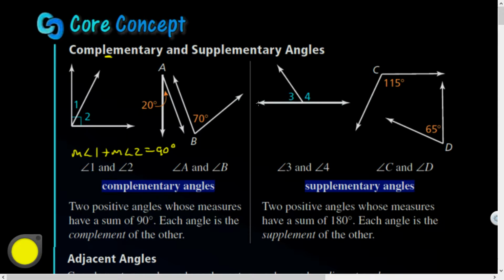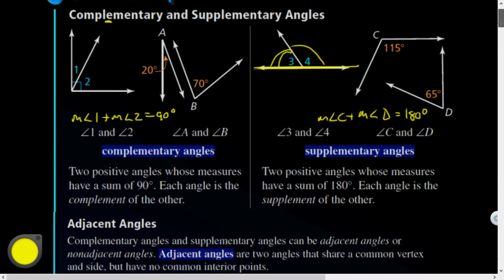So you could have two angles back to back forming what kind of angle? A straight angle, when their powers combine. Or they could just be hanging out, but if you added up their measures, they add up to 180 degrees. Similar to this, I could have said that the measure of angle C plus the measure of angle D is equal to what now? 180 degrees. And the reason that would be true is the definition of supplementary angles. Okay, so there we go.